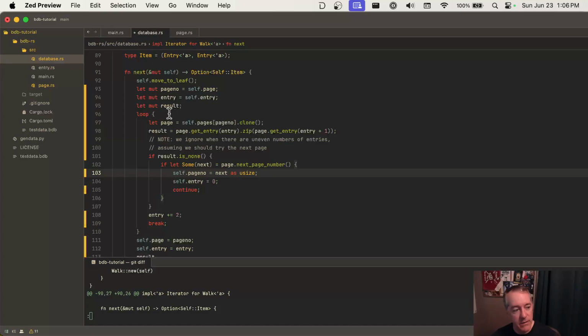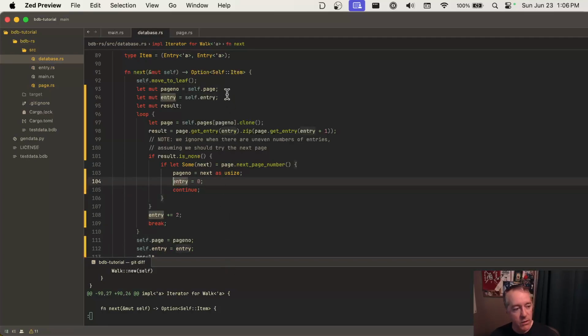But that's not allowed because we're at the same time borrowing a page, and we're borrowing it immutably. Now we may be able to remove this clone. We'll find out. But the problem is that this page is still active until the end of this scope down here. But in here, we're going back and trying to mutate the same structure from which this is borrowed. And that's not allowed by the compiler. What that is called is overlapping borrows.